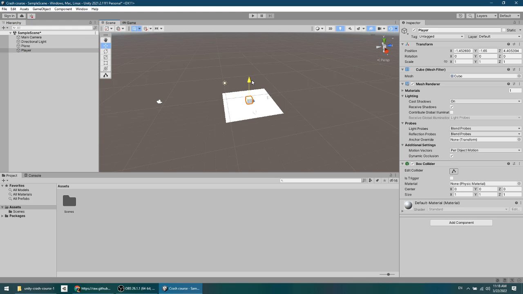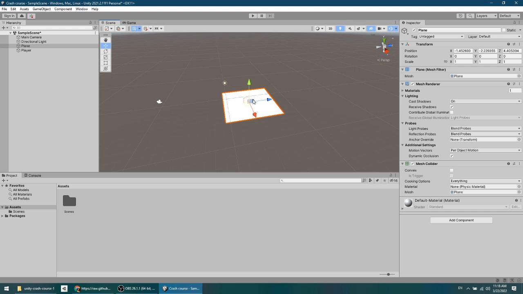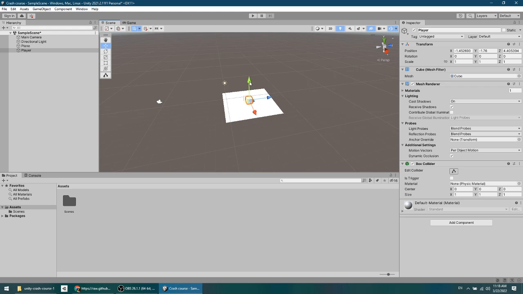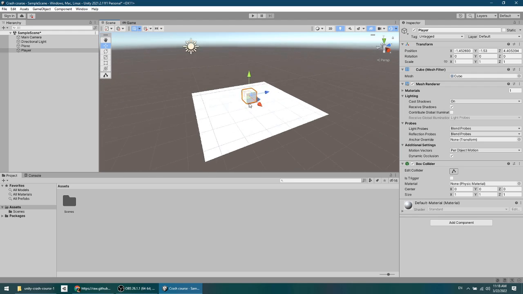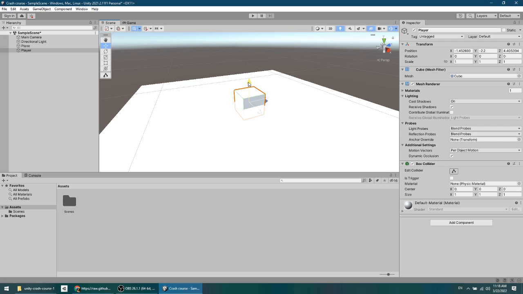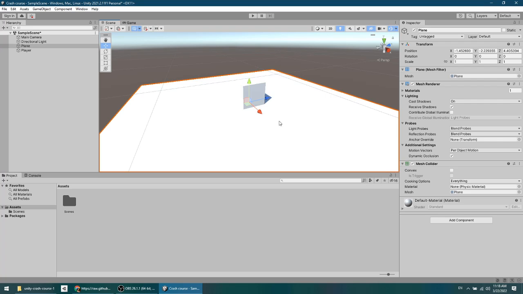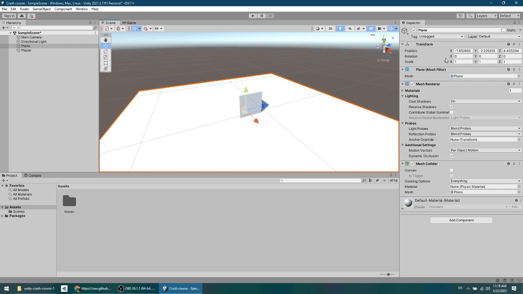All right. And so you can see now when I have these selected, they have these handles on them so you can move them around in the 3D scene view. If you look really close, this thing started off embedded in there because its center point is in the middle. But you can raise it up, or you can just look at the numbers and try to make it lay on the surface of the plane. An important thing is that sometimes when you create objects here, they don't start off at the coordinates that you expect them to. It depends on where your view currently is.